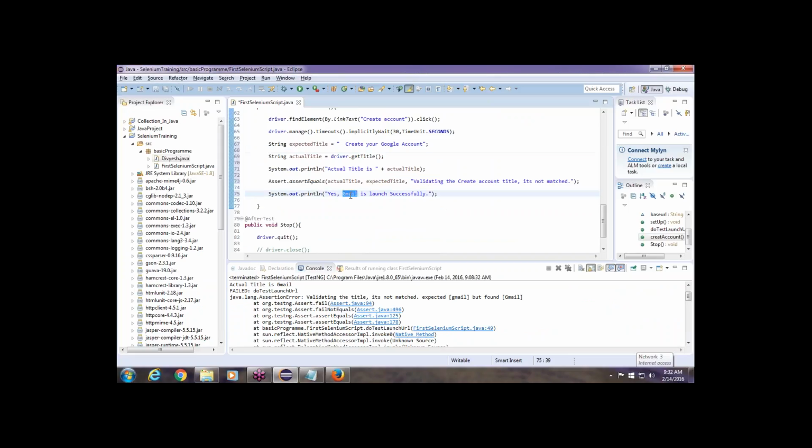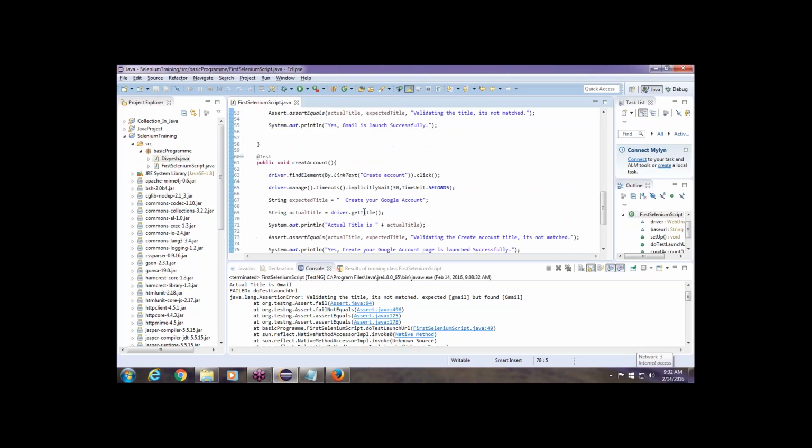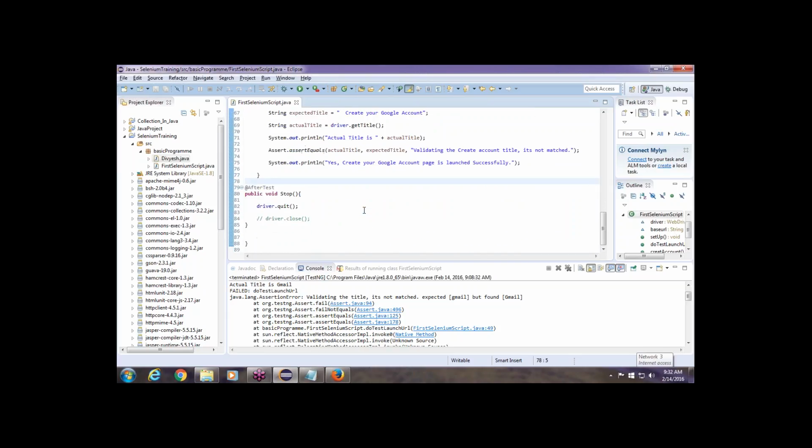Here you can put yes, create account, create your account page, page is launched successfully. Now you can see, here you might get an error.